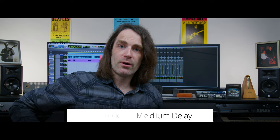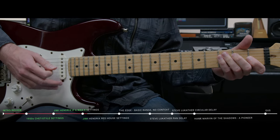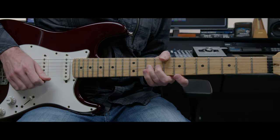Red House starts about 268 milliseconds and at the end, I calculate about 285 milliseconds. My suspicion about that, and from owning a tube tape delay myself, is that not only are those units not entirely perfect, but that also, they may have just been twiddling knobs in the studio. When it starts out, you clearly hear him hit the strings, and you hear a 268 millisecond delay with about one to two repeats.